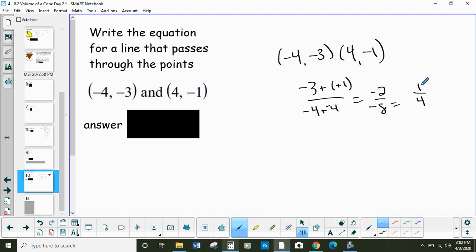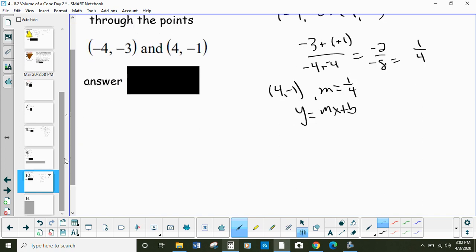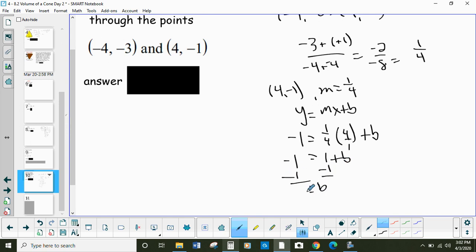My fraction is 1/4. Now we need to get the y-intercept, so I can take 1 point, doesn't matter which one, and the slope that we found and plug it into slope-intercept form. y equals mx plus b. We can use that to get the y-intercept, so I can put the y where the y goes, put the slope that we found where it goes, and the x where the x goes, and solve for b, because b, the y-intercept, is missing right now. Multiply these two, cross out my ones, isolate the variable, and you get your y-intercept.